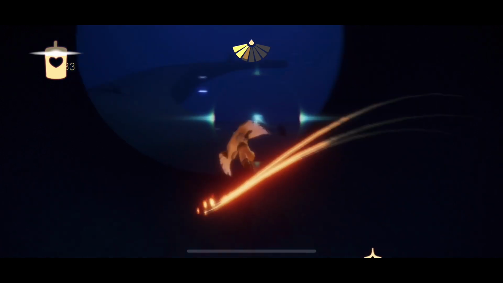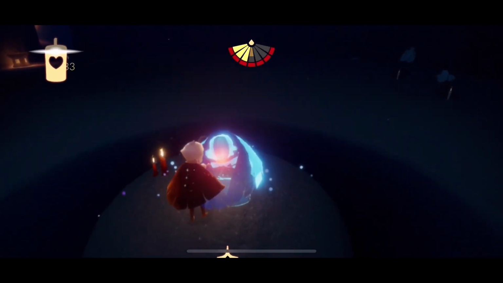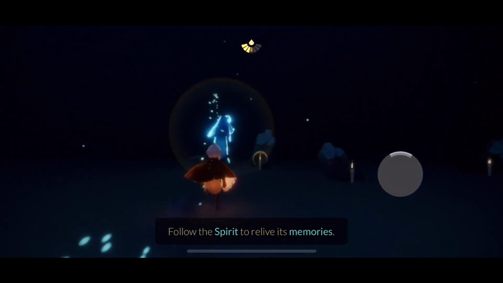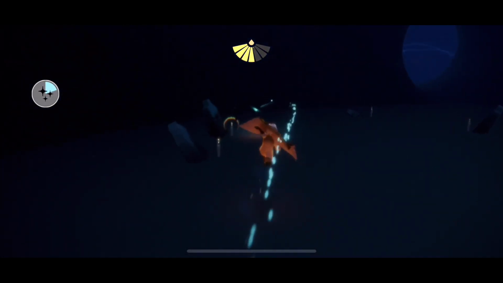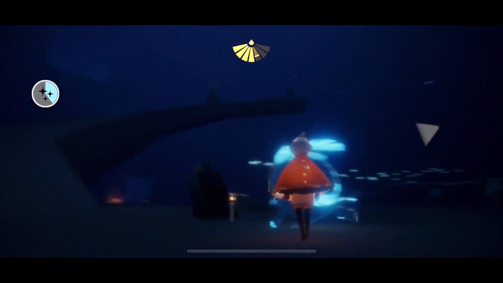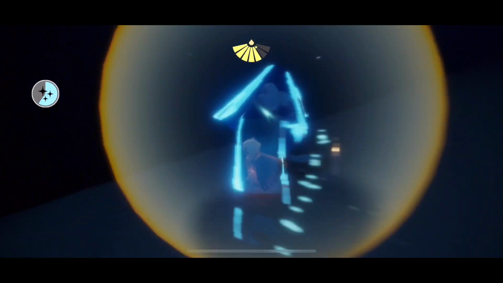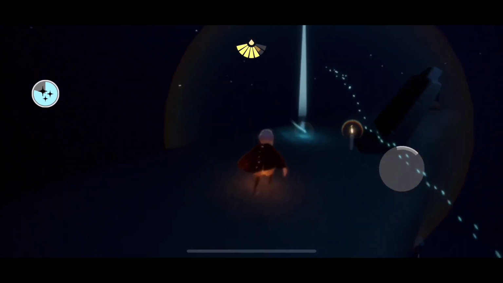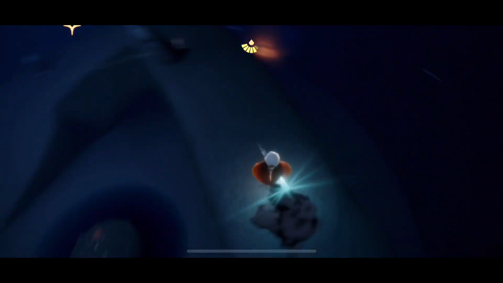So our next emote is in here. This is the prey emote, and we will need it for later on in this level. We just follow him around and watch him pray at a bunch of graves. And here is the end.